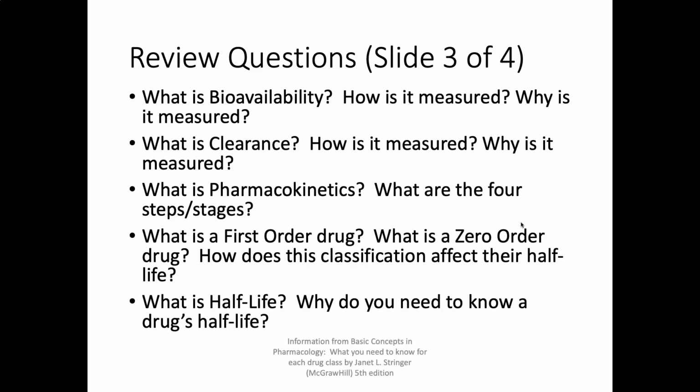What is bioavailability? How is it measured? And why is it measured? What is clearance? How is it measured? Why is it measured? What is pharmacokinetics? What are the 4 steps or stages? What is a first-order drug? What is a zero-order drug? How does this classification affect their half-life calculations?